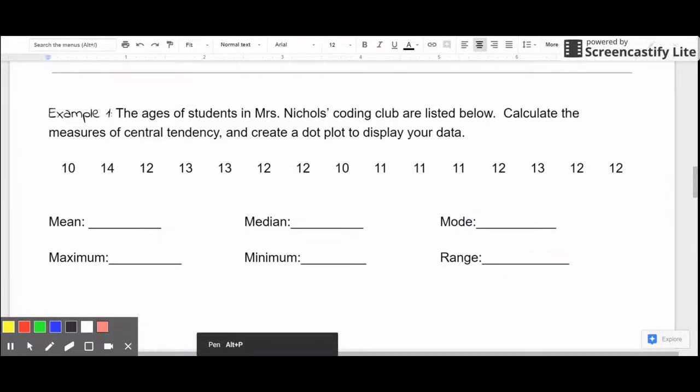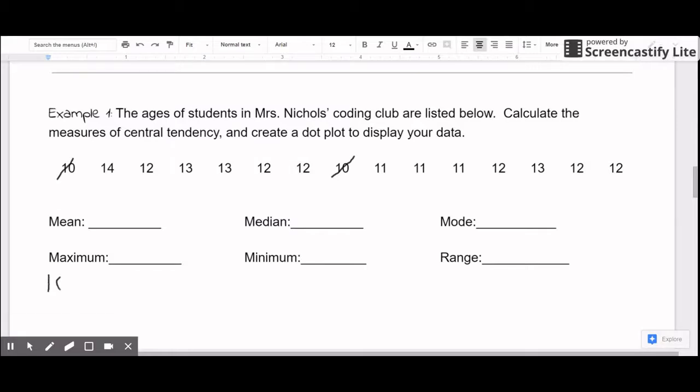And when we do this, if there's a number that repeats, we're going to look at it multiple times. So let's look from least to greatest. Let's start with tens. I've got 1, 2 tens total. So I'm going to do 10 and then 10 again. Next up, we've got 11s. It looks like I've got 1, 2, 3 11s. After that, 12s.